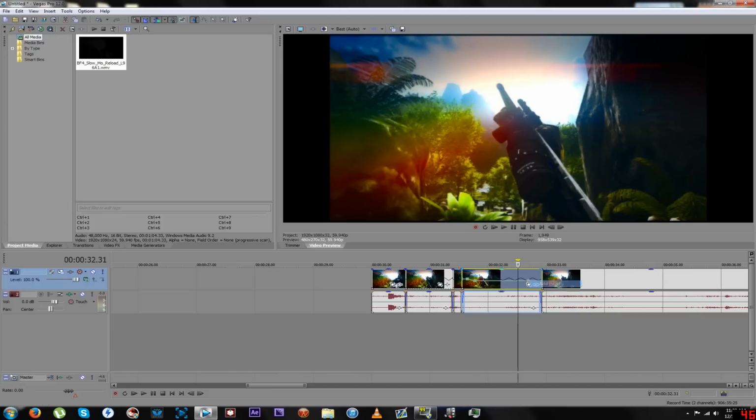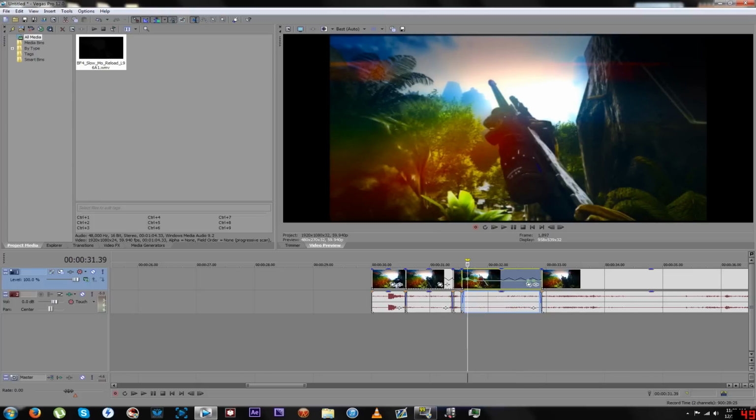But when you add velocity, it slows it down to the point where it doesn't match up and you need to extend it without holding control.